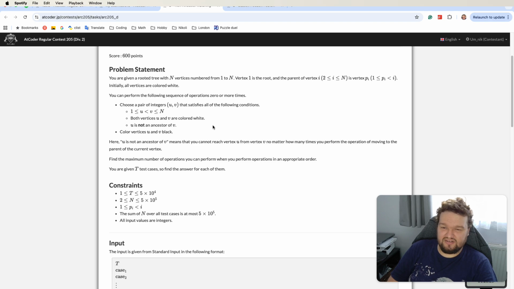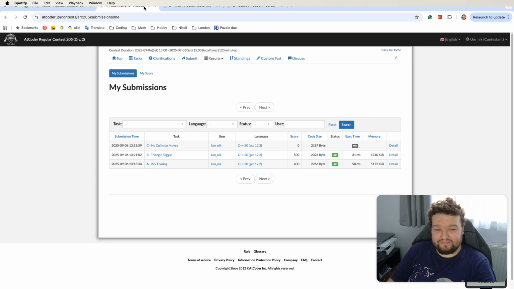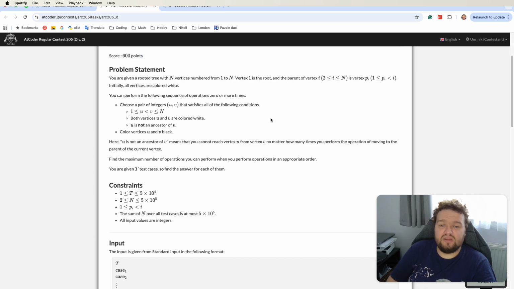Okay, so if we build a graph connecting two vertices when they're not on one vertical path, we just want to find the maximum matching in that graph. Okay, it says also accepted. But n is very big. We cannot even build that graph, not to say run any matching algorithm on it.